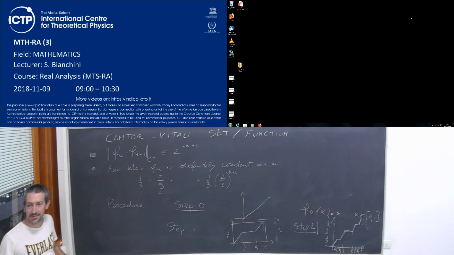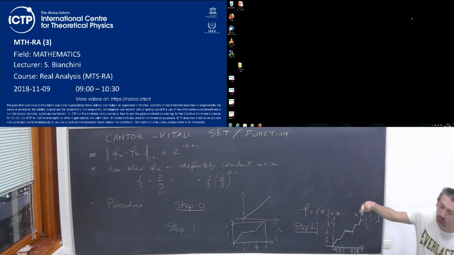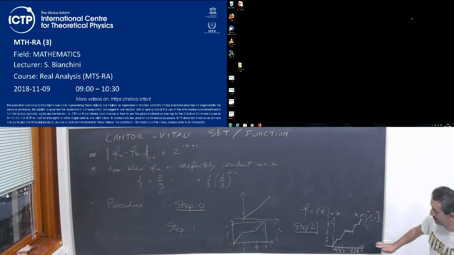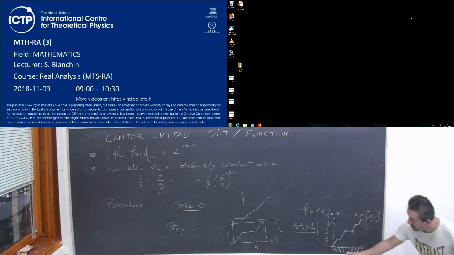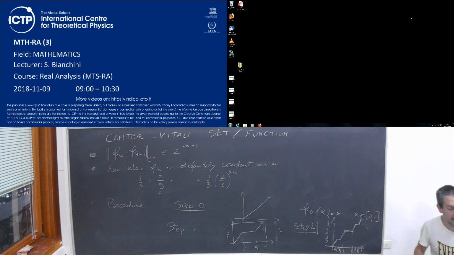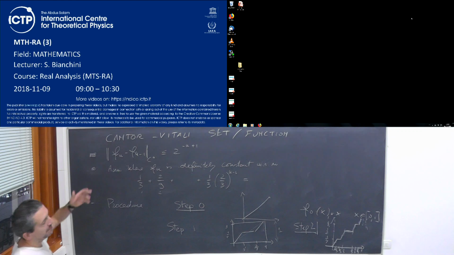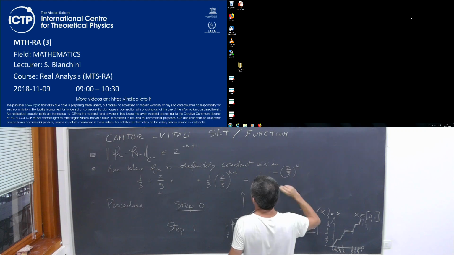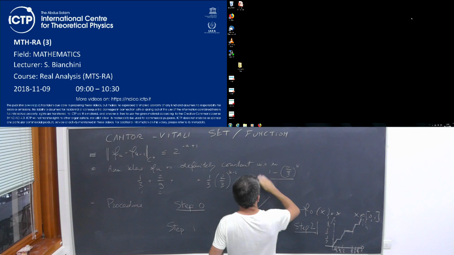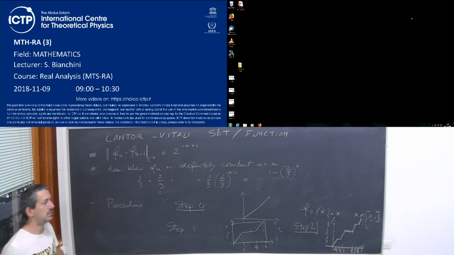I'm just iterating. Because every time I have 2 to the n segments of length 1/3 to the n. So each time I have 2 to the n pieces of length 1/3 to the n. And then I'm removing 1/3 of the remaining set. So it's a zigzag. Okay, so this quantity, well, we don't need to compute. But what I can do is 1/3 times 1 minus 2/3 to the n, divided by 1/3. So it's like this.